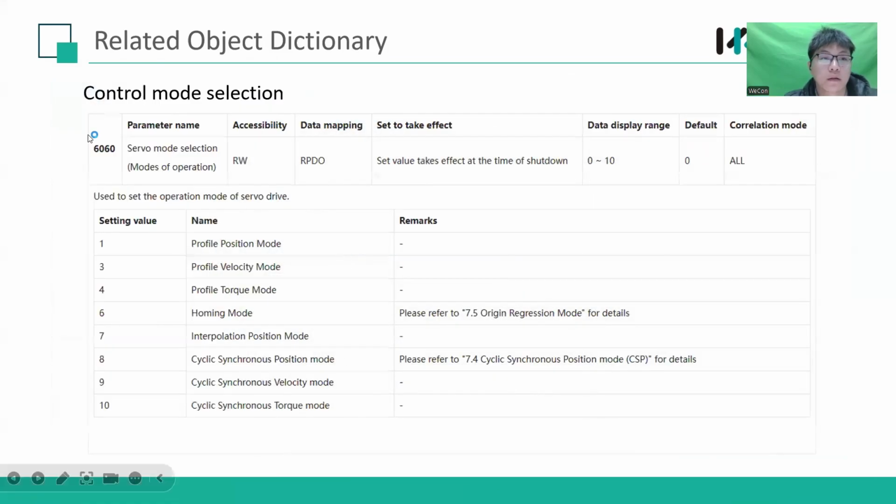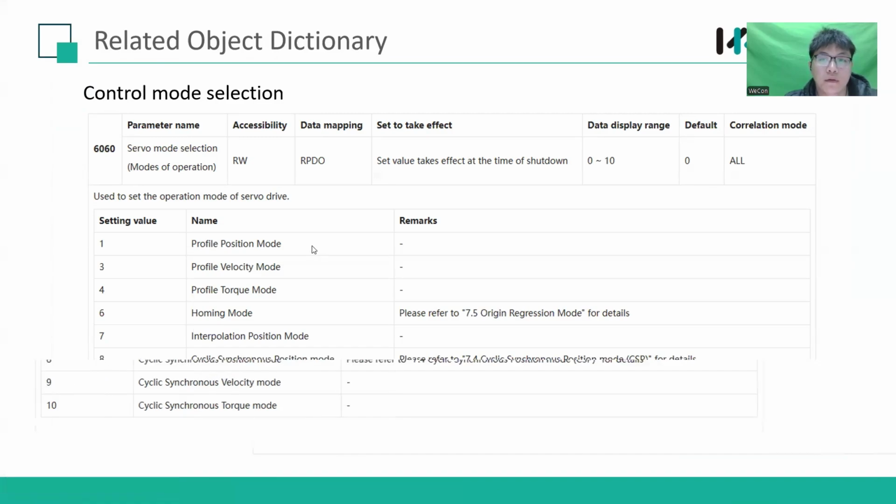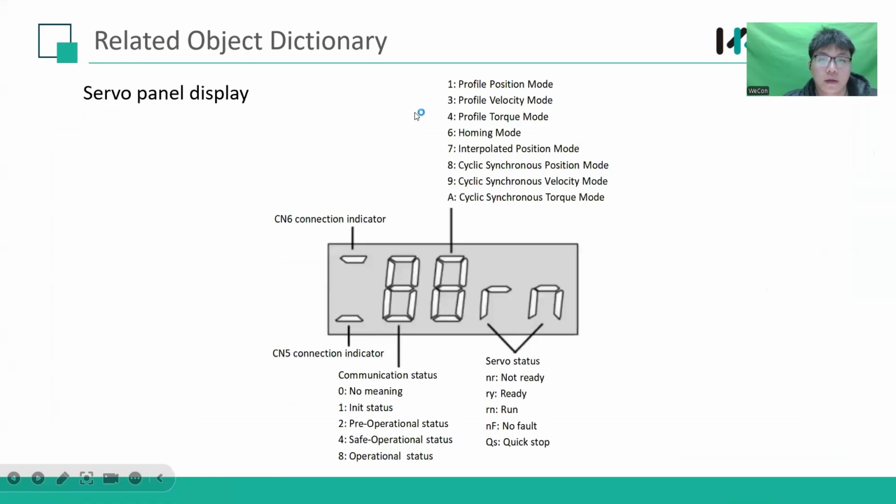First, servo mode selection. Today we use this CSV mode, so we need to set this parameter as 9, and you will see our panel will show number 9 in this position.